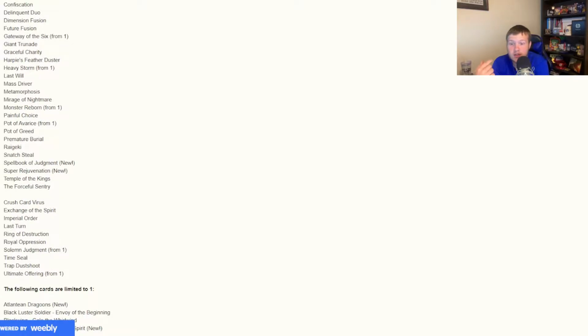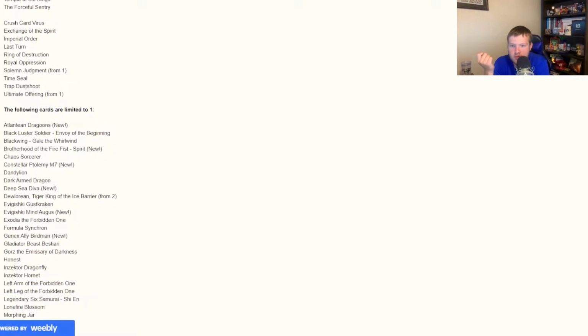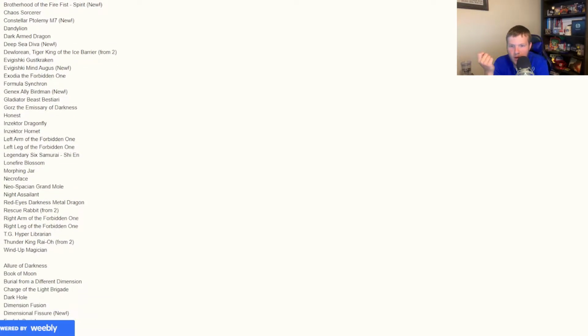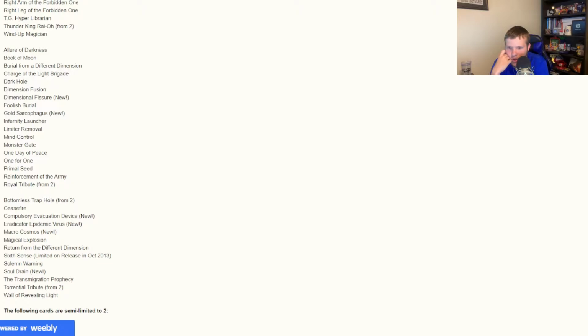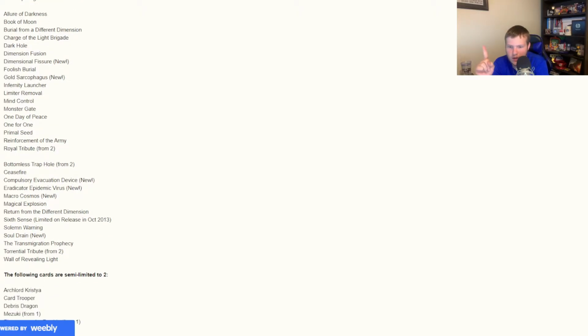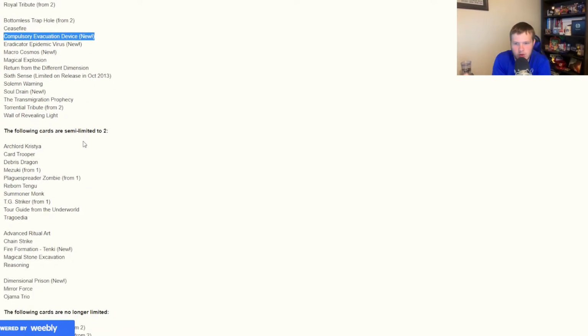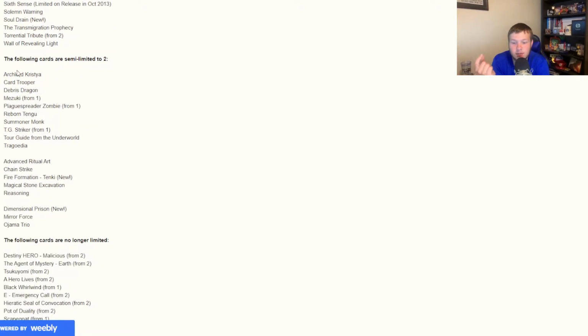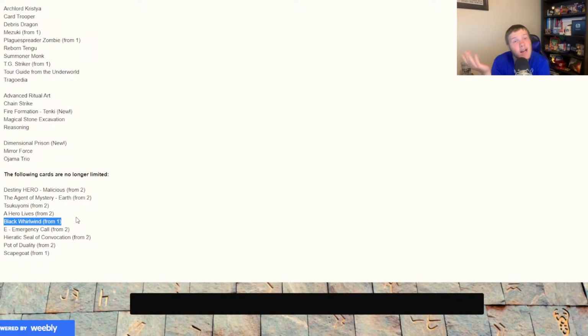As for the ones that affect us and our Blackwing deck specifically, I can't remember if... Did I? Oh, yes. Compulsory Evacuation Device. Limited to one. We were running it at three too because we had to, but now it is limited to one, so can't do that anymore. I did end up just removing both of them from the deck, because the other one, Black Whirlwind, is now back at three.